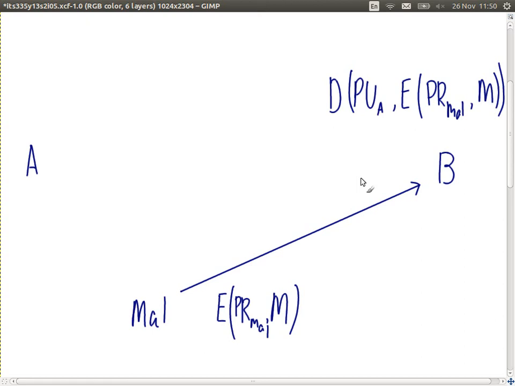That is, this was encrypted with the malicious user's private key. It will only successfully decrypt using the malicious user's public key. It will not successfully decrypt using the public key of A. So when B tries to use the public key of A, they'll get some error from this decryption, which tells them something went wrong. It didn't come from A. So they'll detect that and realize, okay, don't trust this message.